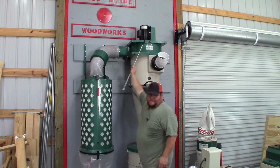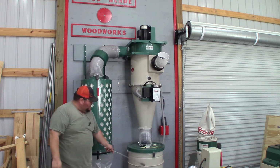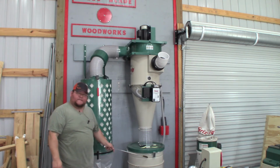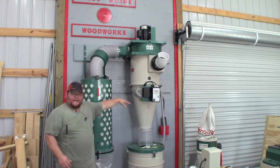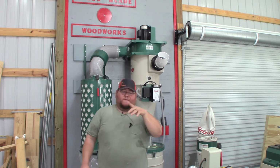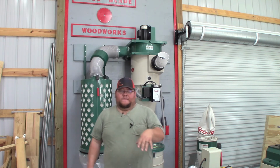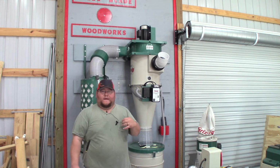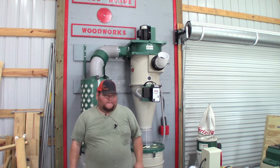as this sits right here with this double barrel, you have the option to where you don't have to use that top portion of this barrel. And this will bring the overall height of this machine down to where you can get it under 8 foot. If you're considering getting it, look at the instructions online, pull the PDFs, and just double check your height. Do your research and make sure it's going to fit how you want it.